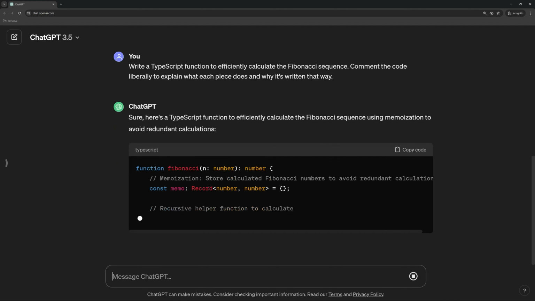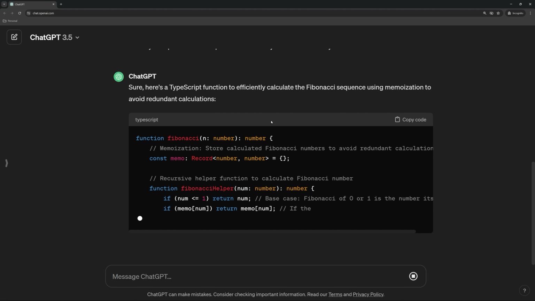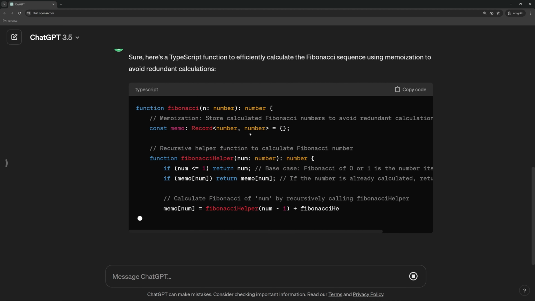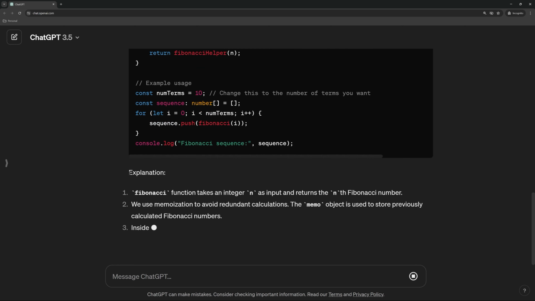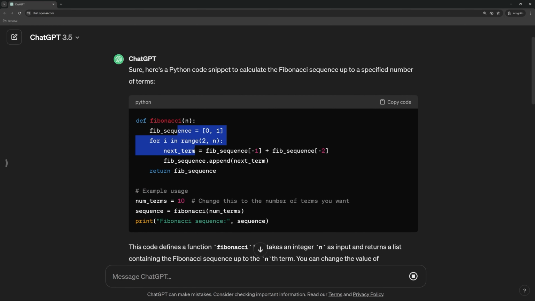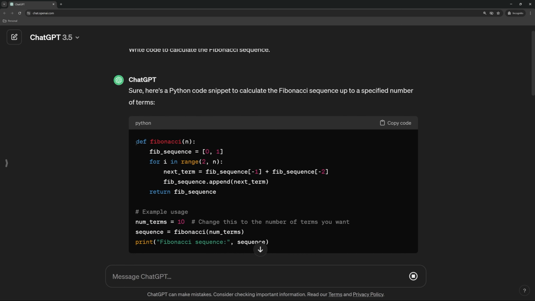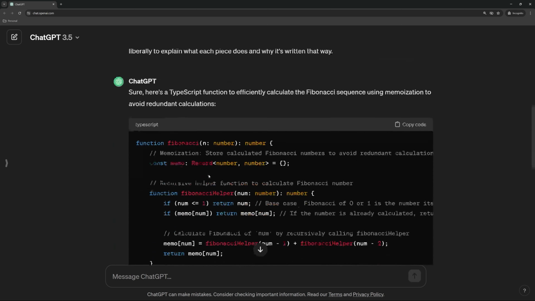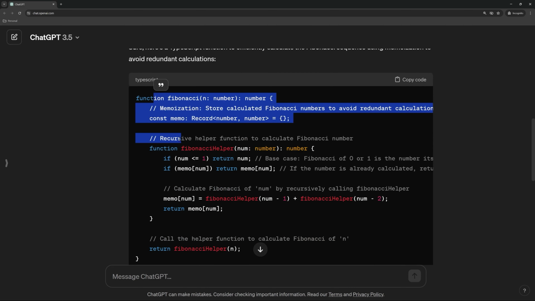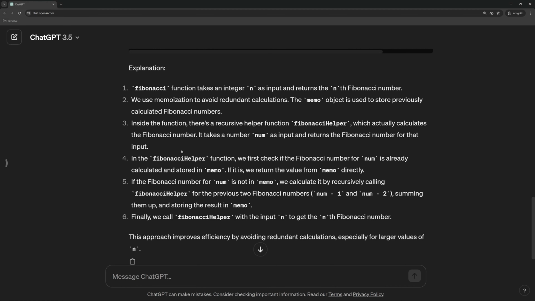So here you can see it's going to give us TypeScript code. Also it's going to show us why this thing works that way. Okay, so let's just wait for that. And here is the explanation part right here. Okay, so in this part, it did a pretty good job. I'm not gonna say this is the worst part. It did a pretty good job, and this is a Python code, by the way. And now we are asking it to provide TypeScript code or JavaScript code, and here you can see it will also give us that explanation. So yeah, this is how we are going to be providing more information to our model.